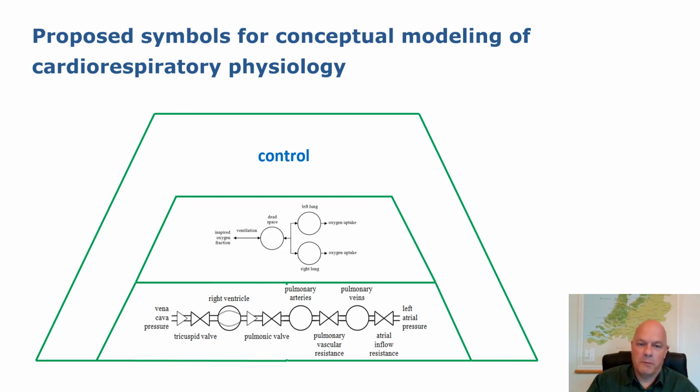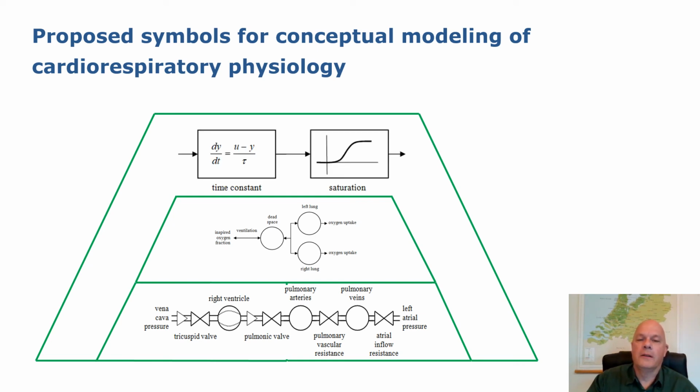For transport and transformation, I came up with these symbols and tried to make them different enough from the bottom ones so that you know what you're modeling. And then for the control part, I was able to use fairly standard transfer functions. And then sometimes I write an equation in them for a time constant, for example, or a characteristic in the form of a graph. So these are the symbols I introduce also in my book, and that allow us to make these conceptual models. And we talked through two examples of the bottom part already.